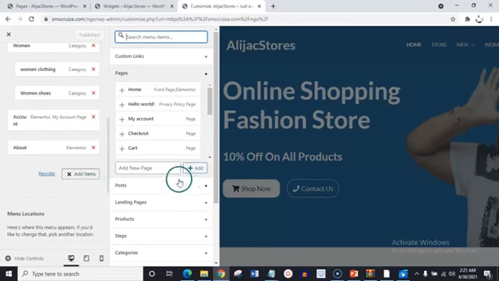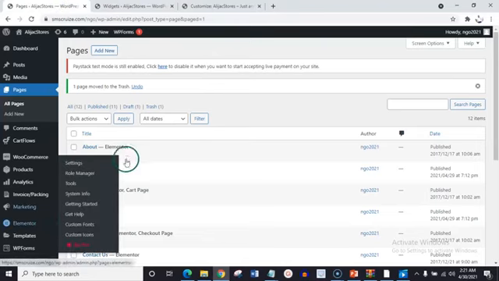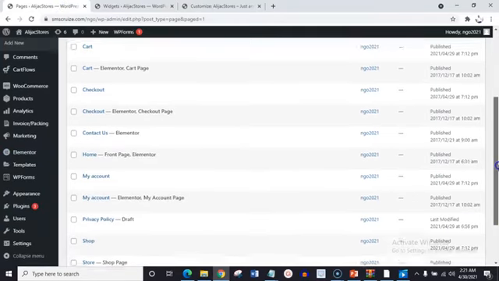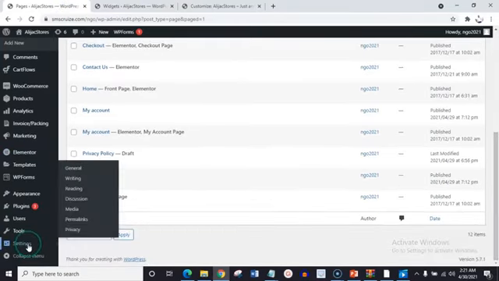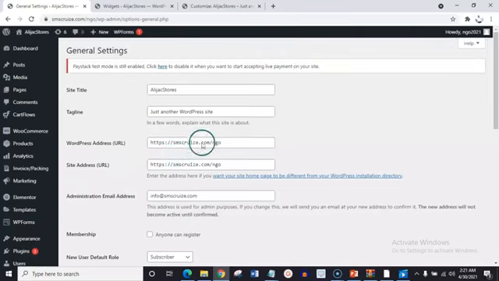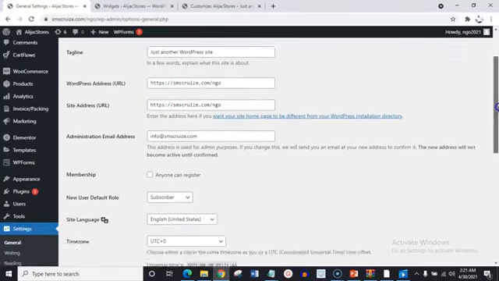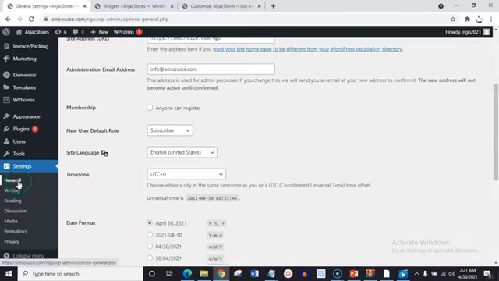By the time you do that, the final thing to do is come to your WordPress admin backend, click on settings, then go to reading.